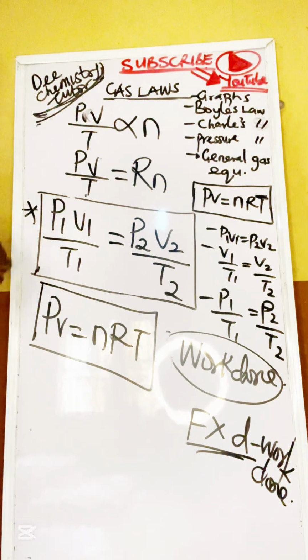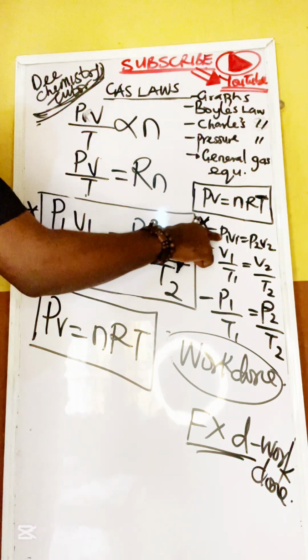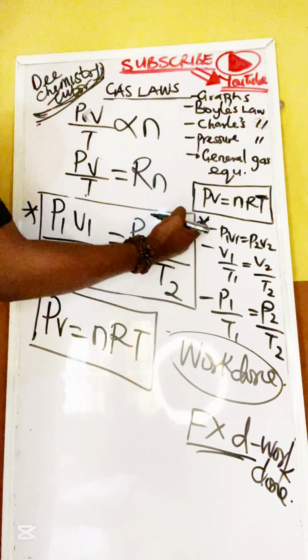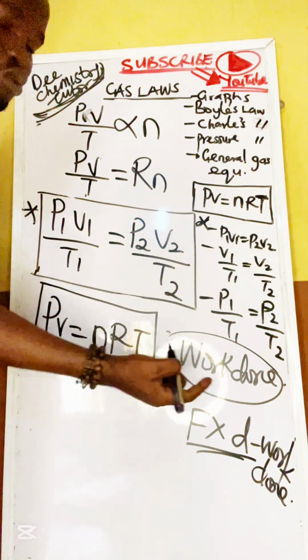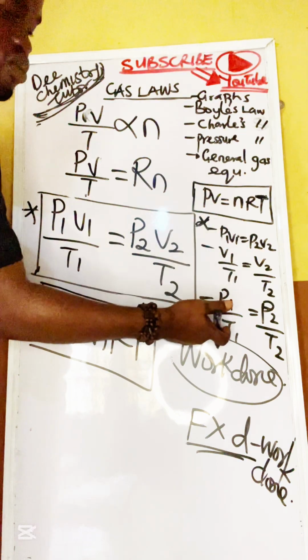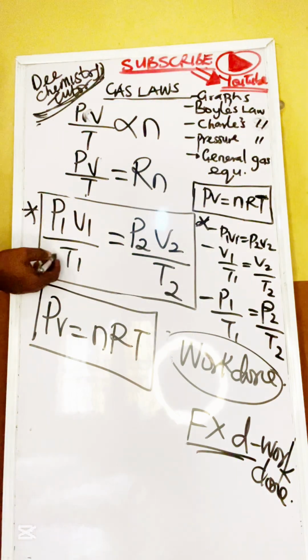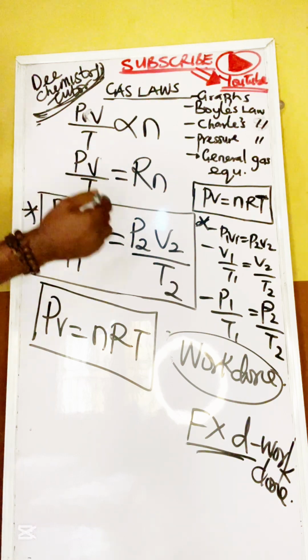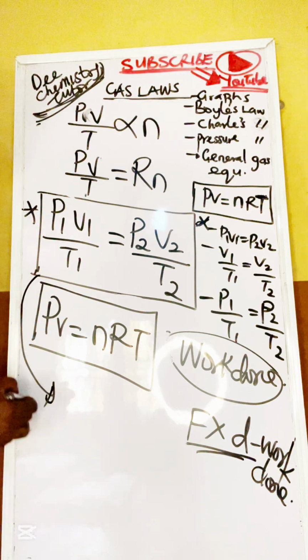You need this. So we start from here. Boyle's law: when there is a pressure P1, V1, and they give you P2, they have to calculate V2. You can use this. When they give you V1, T1, V2, they have to calculate T2. When they give you P1, T1, P2, they can give any of these, and they have to calculate the other one. They can also give you, when they are talking about the general gas equation, let's say the pressure at STP. That's why you have to also understand what they mean by at STP.